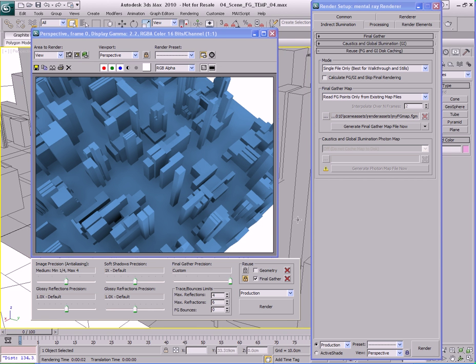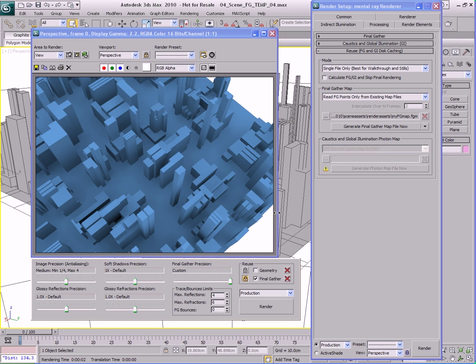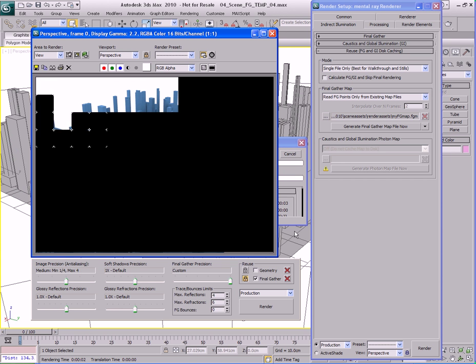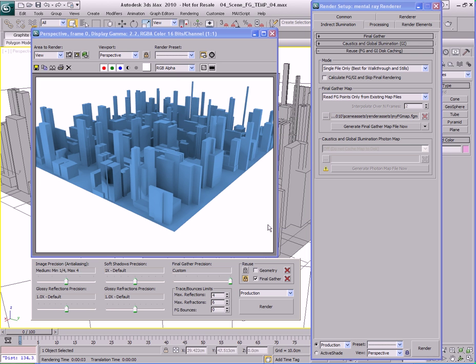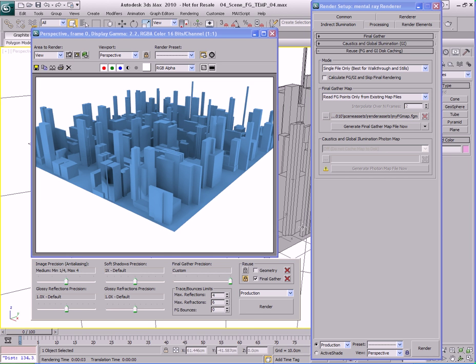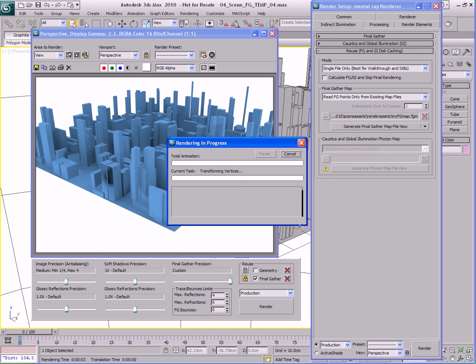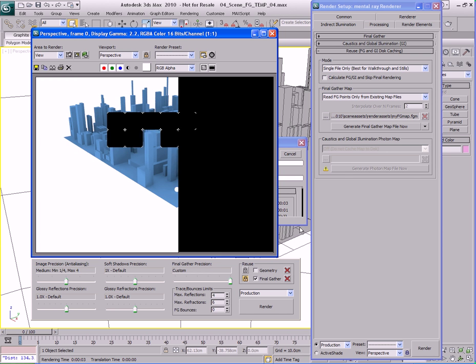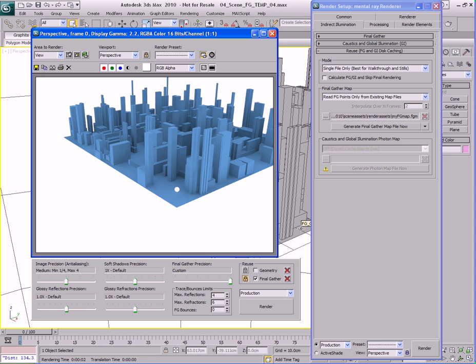It's looking pretty good. I did a good job here. Put some final gather points all over the scene from different angles. You can see here actually there's some spots that I missed, but that's okay. You can always go back and replenish that area with more final gather points. So I think you get the idea, which is to saturate your scene with final gather points so that you can render this out from any angle you want and not have a problem.